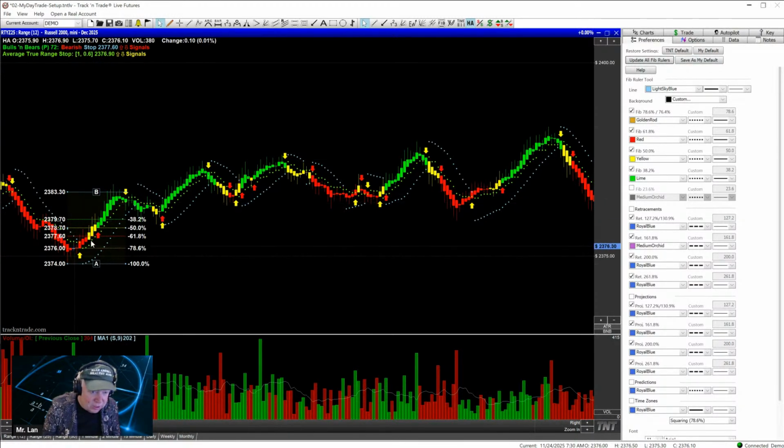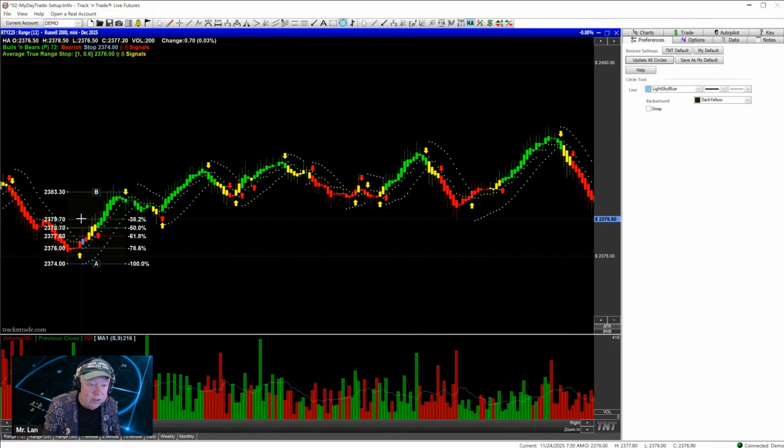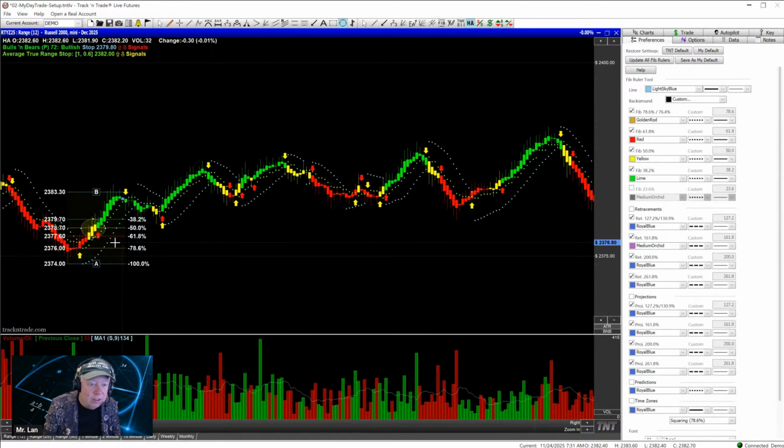Okay, so see that? That little yellow bar right in there. That's why I don't have to sit here and draw the Fibonacci ruler every time I see a trend. I can just say, oh, well, that's right where the Fibonacci sweet spot is. Away we go. Now I know if it breaks out of the Fibonacci sweet spot to the upside, goes yellow to green, that's my breakout of the Fibonacci sweet spot. That's a buy signal. That's why it's got a little arrow there. Okay, so that's how it works.